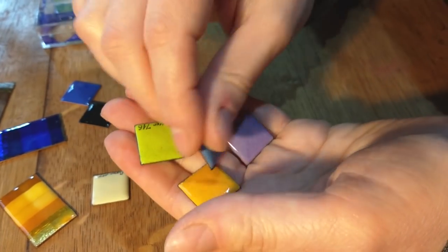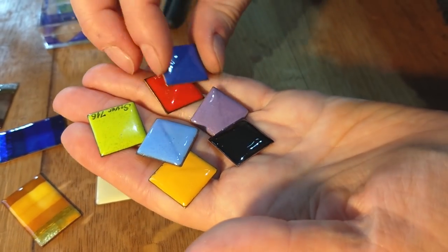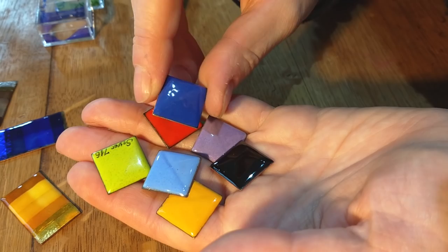I find that these little palettes are big enough for opaque. There is not a lot of information that you need on opaque colors.